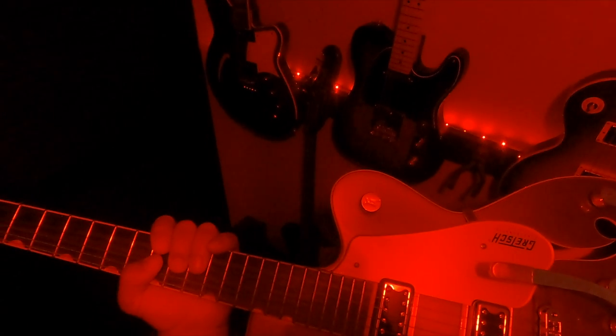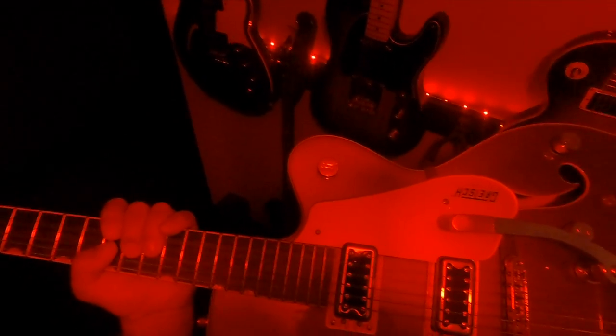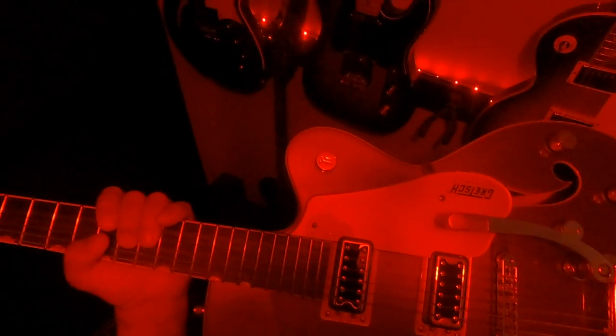I have another guitar upstairs that has the proper Brian Setzer Filtertrons in them, or TV Jones, and these are not those. It's quite apparent, and I'd put them in here, except those have gold hardware, and this is chrome hardware on here, so can't have it mismatching, man. So probably redo that. This is just an American Telecaster.